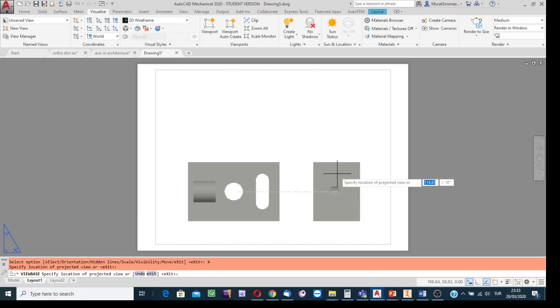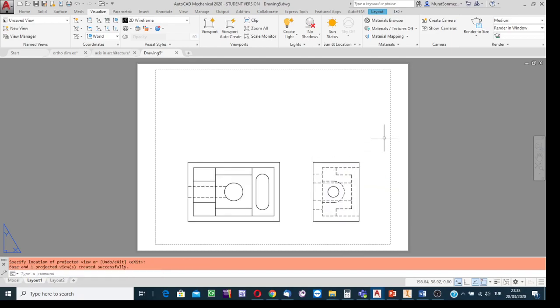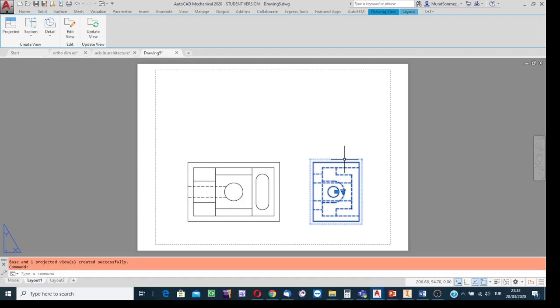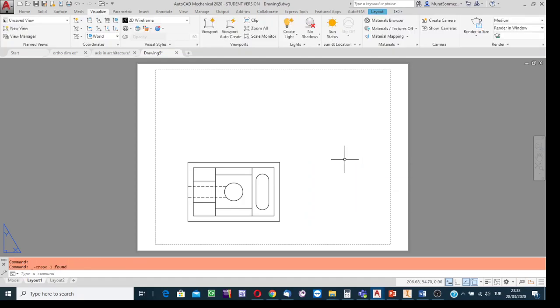Next to the top view, we cannot have another principal view. Here, just to be able to finish the view creation process, I'm going to create it. Right clicking, then after indicating the location for that view with a left click, right click the mouse and select the enter option from this list. And after creating this unnecessary view, I'm going to delete it. Indicate it with a click, then push the delete button.